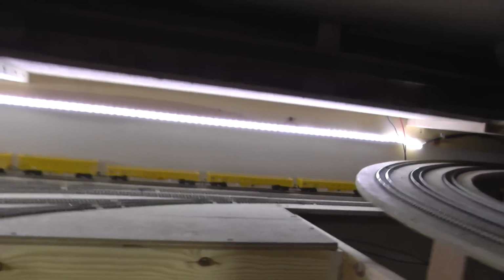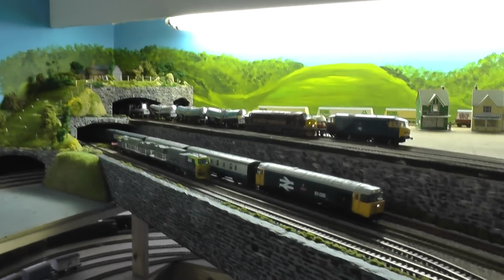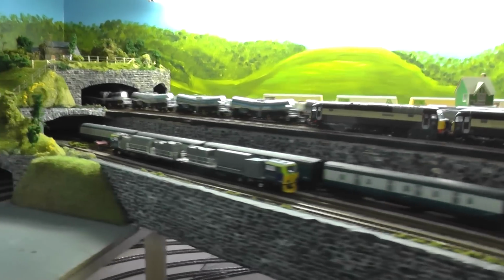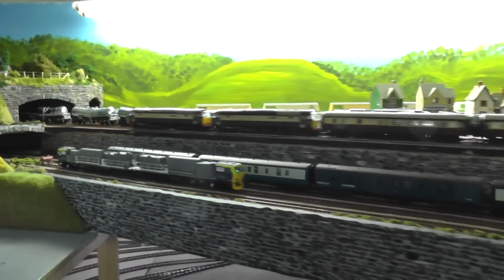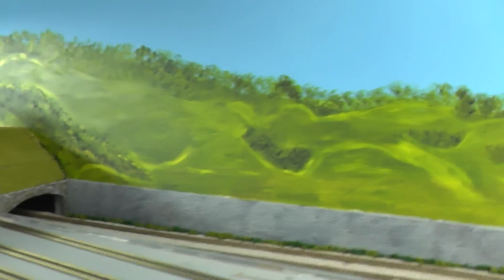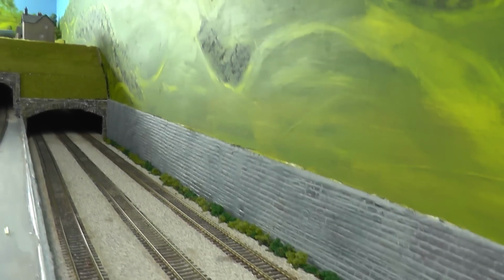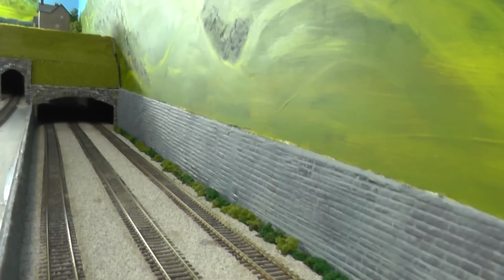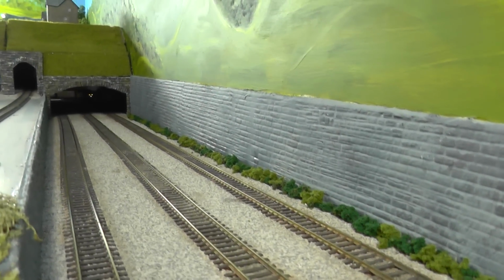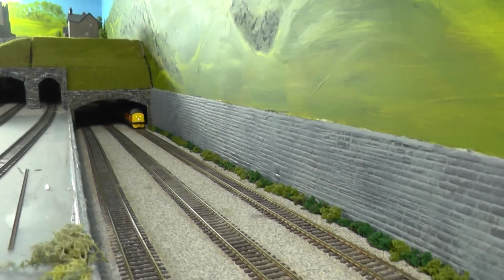which is then obviously underneath all of this down this end. That makes a change, nice bit of action here at the same time. And obviously then that train that we've seen going through the fiddle yard should hopefully appear. I just see the lights. It takes about 5 minutes to do a circuit at the speed we're doing.